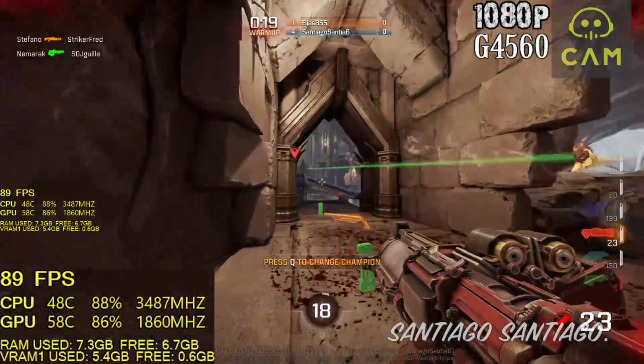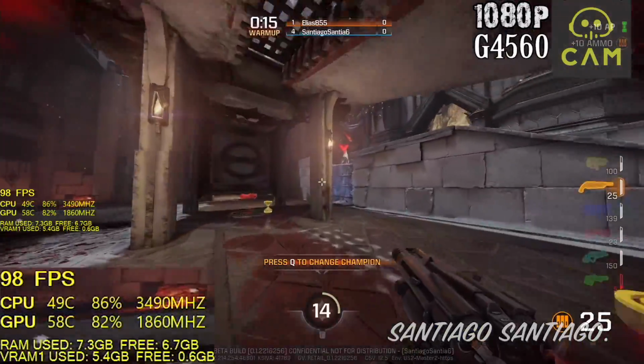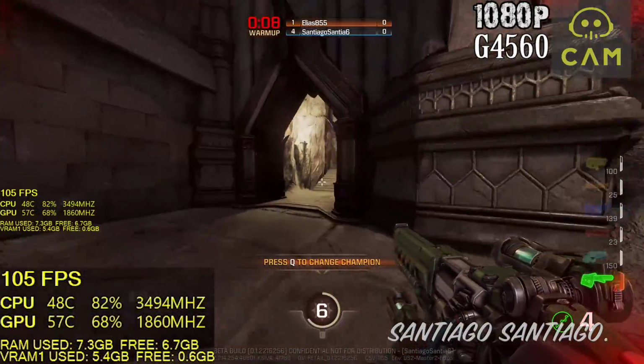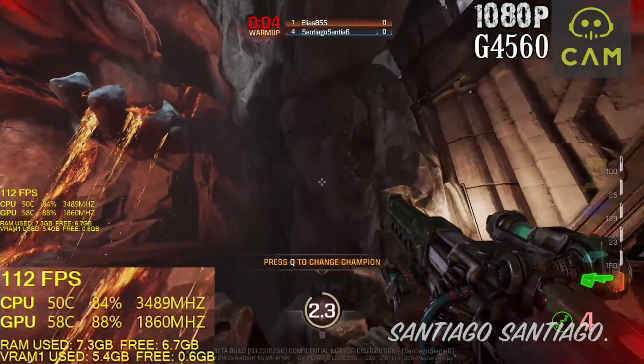After that I test the i5-7400 at 1080p and 1440p, and you'll see that the GTX 1060 is capable of getting 60 frames per second on both 1080p and 1440p with the highest available settings. But you'll also notice that I'm using 16GB of RAM.